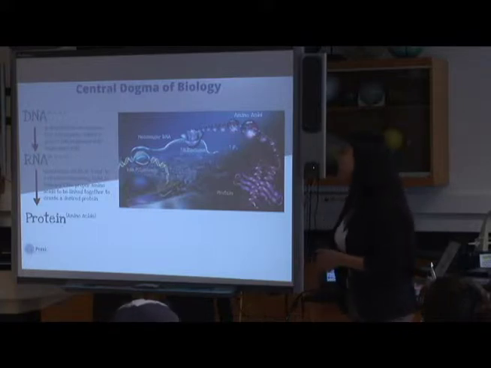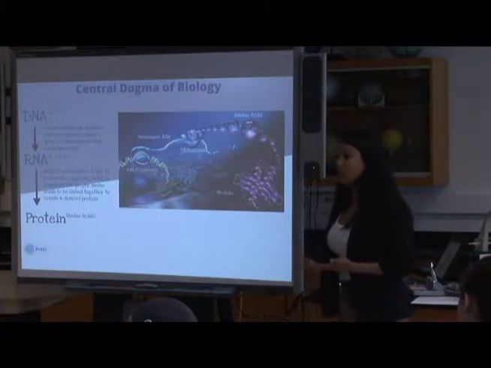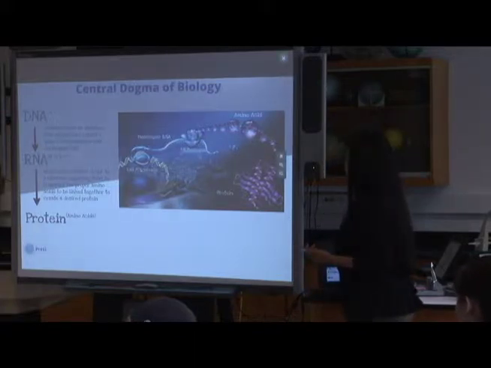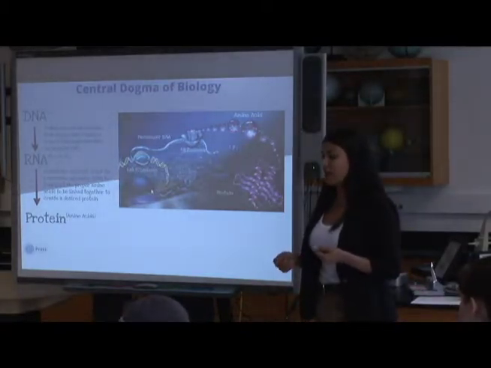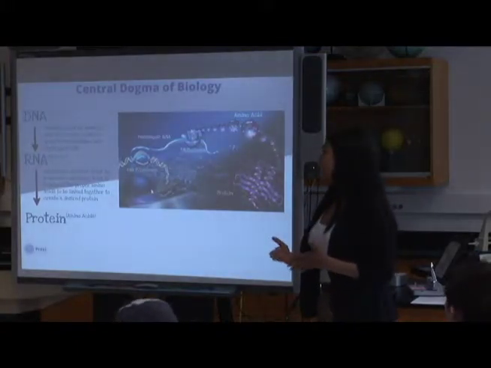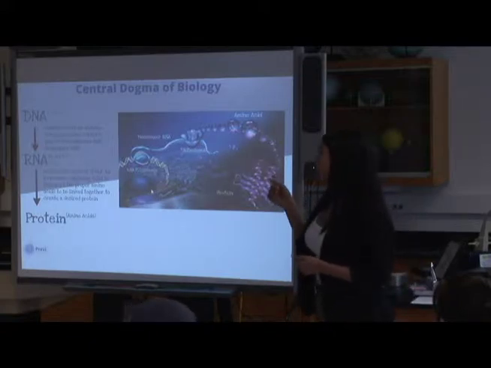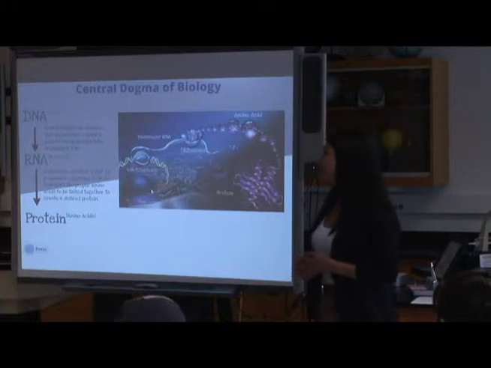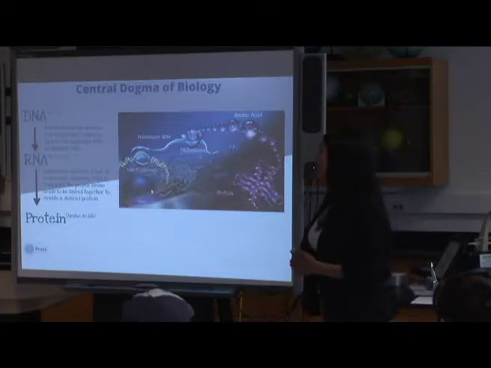So the first step is called transcription, and that's when you go from DNA to RNA. You have an enzyme called RNA polymerase, which is right here in the figure. And what it does is it unwinds the DNA and it makes a single-stranded copy of it. So RNA is essentially the same thing as DNA in a single-stranded form. The only other difference between it is that RNA polymerase replaces the thymine with a uracil. So instead of having an ATGC, in RNA you have an AUGC, but it carries the exact same information. So now you have an RNA template.